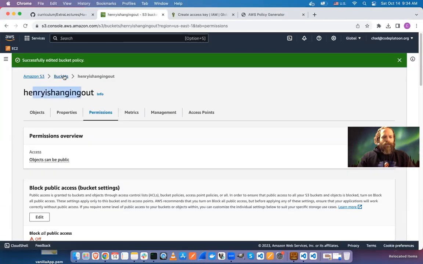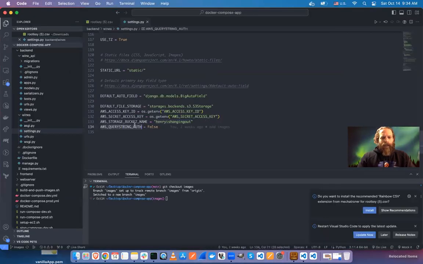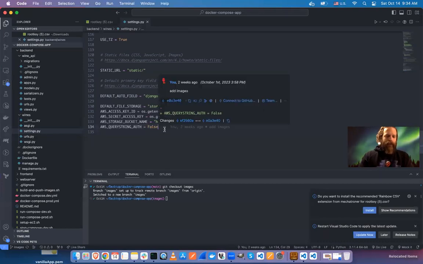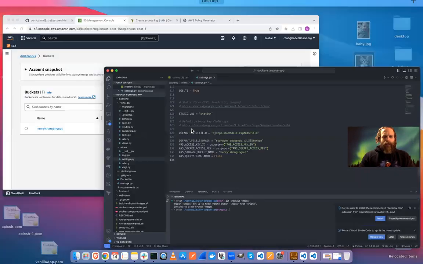So whatever that is. And then I would set this to false. If you don't set it to false, the credential will be part of the URL, basically. It's like a query. It adds the credentials to the query string. So I wouldn't do that, especially if you're allowing normal people on the internet to access this stuff. So I would set this to false. And that's pretty much it there.